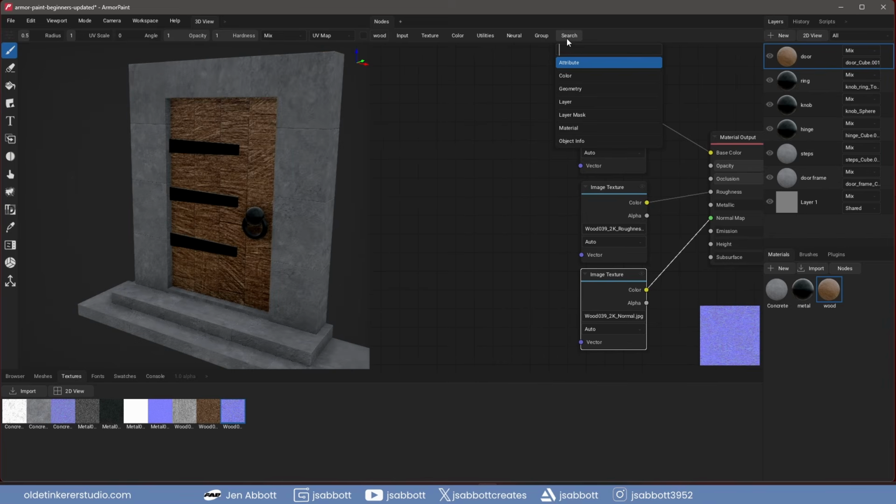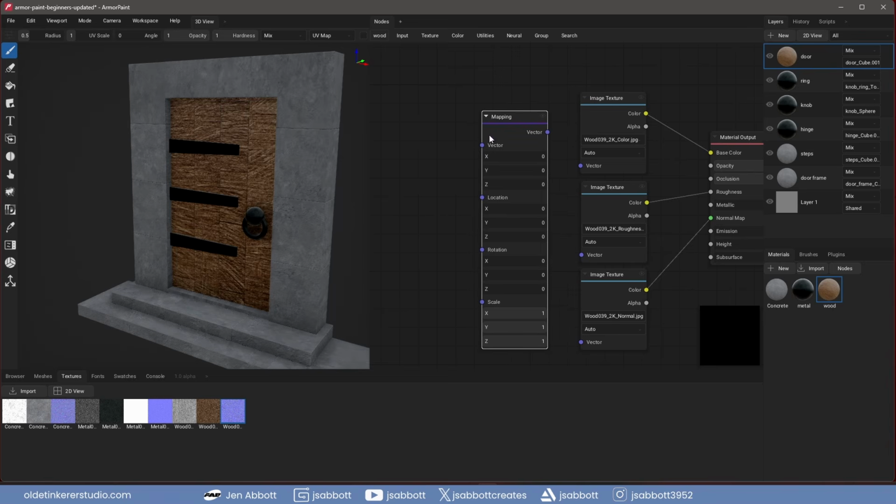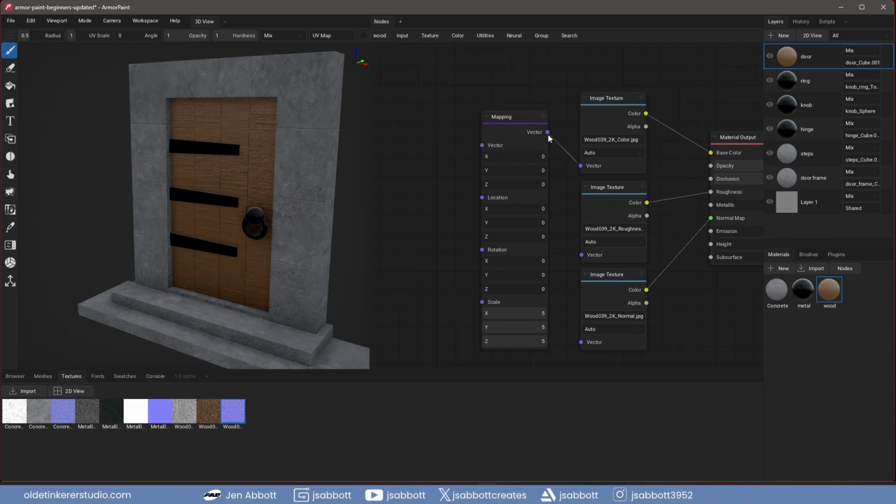Search for a mapping node and change the scale to 5. Connect the mapping vector to each of the texture nodes. Search for the UV map node and connect it to the mapping node.